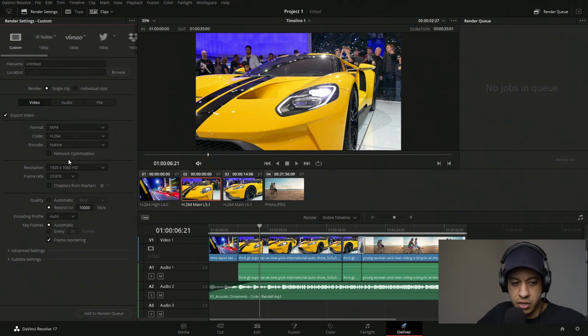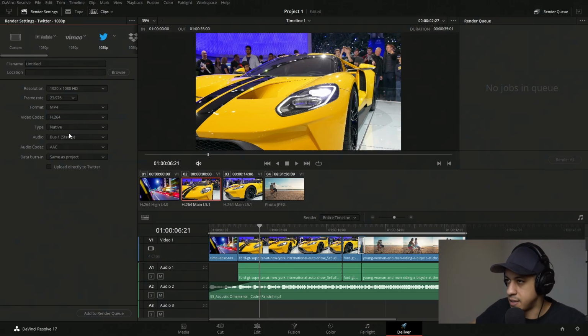If you're on the free version, you have to use the native codec. You can't use the NVIDIA, which doesn't really matter. And as far as resolution and frame rate, those are all going to be specific to whichever platform you're going to, and you'll want to set those beforehand in the project settings. As far as the quality, this is specific to what is referred to as bitrate for that particular platform. What I tend to tell people most times is just to go over to the Twitter preset, and these settings on Twitter, most platforms will accept. It just makes it a lot easier.